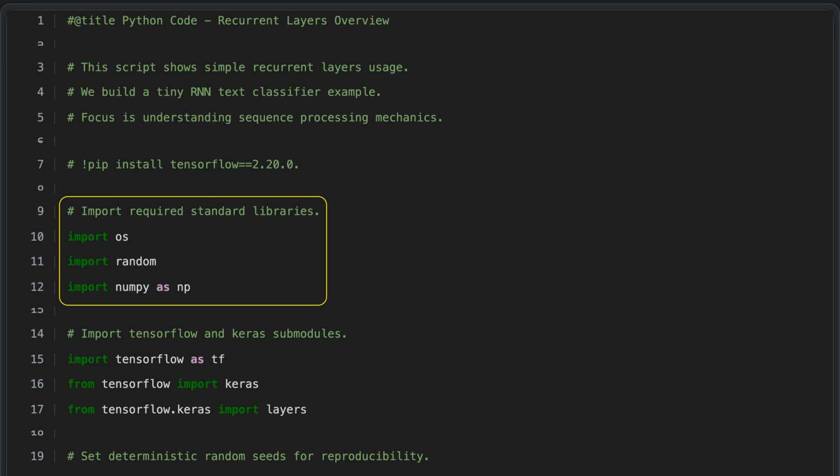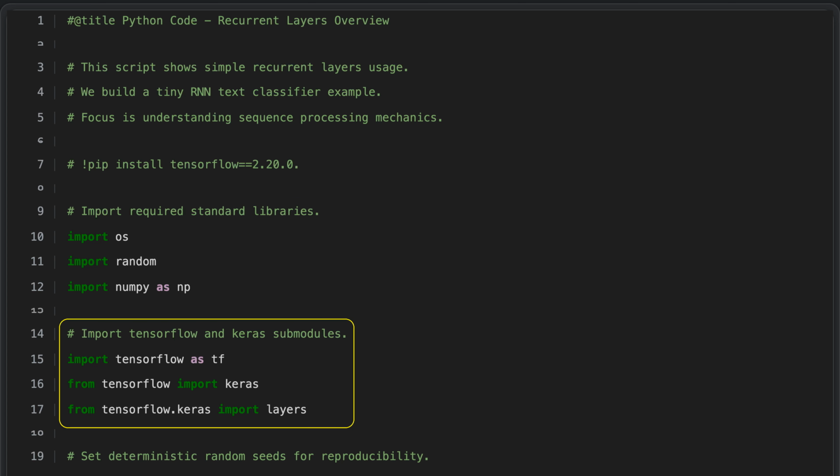We start by importing TensorFlow, a library used to build and train machine learning models. Within TensorFlow, we use Keras as a high-level interface that makes creating neural networks easier. We also import the layers module from Keras, which gives us different types of neural network layers to build our models. Together, this setup lets us use TensorFlow's power while relying on Keras to streamline model development.